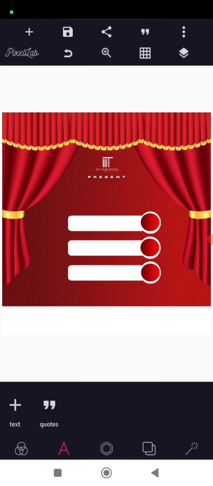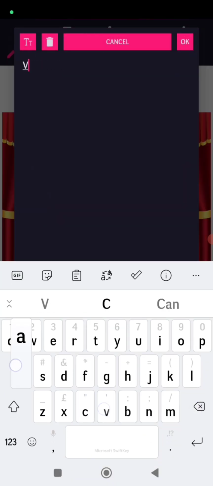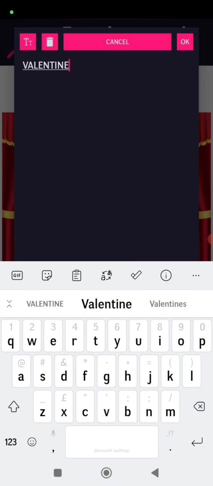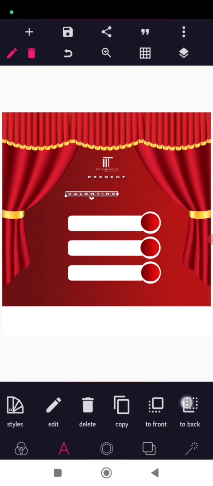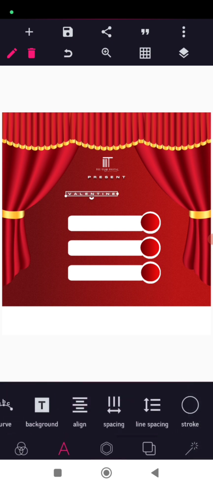So after this, we're just going to copy this, copy the presents and write Valentine. Let's just write the Valentine design in capital, but we're going to remove the spacing that was used there. Just turn this off. Let me do that again. This is the spacing.